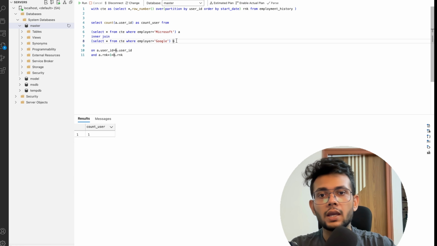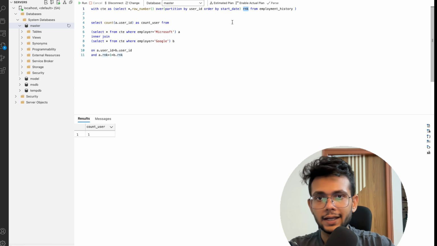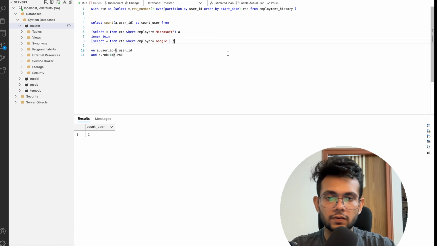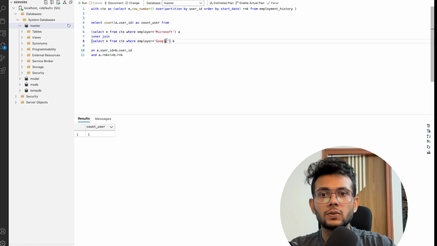Previously in the CTE we already ordered the data within each user ID according to the start date. So, according to the logic, Microsoft and Google partitioned by user ID should be consecutive.